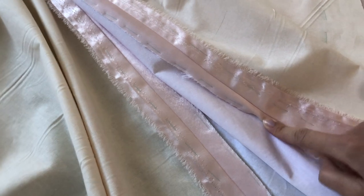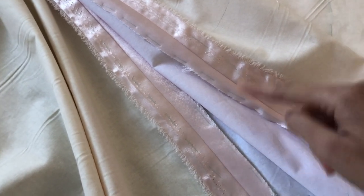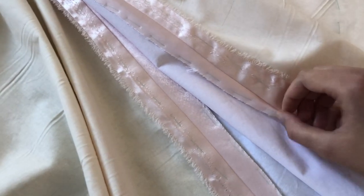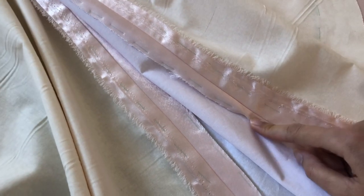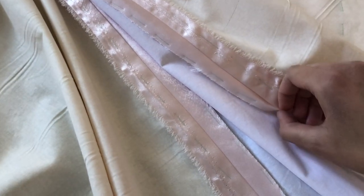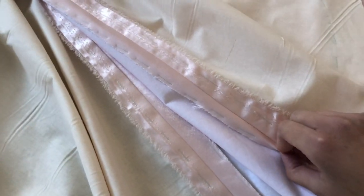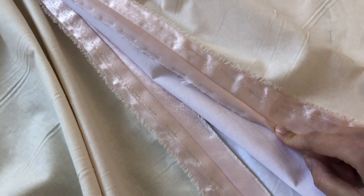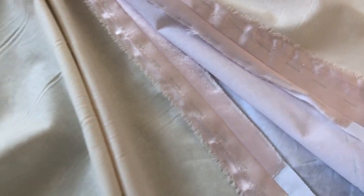I also have the option, at a later stage, if I feel like hand sewing all of those edges down to the lining fabric, I could do that as well. But I think this is a good solution for now that doesn't require so much hand sewing. So I can literally just machine stitch all of that down.